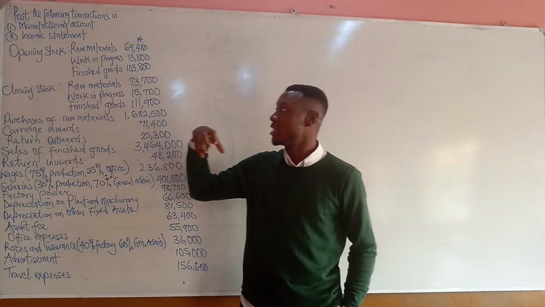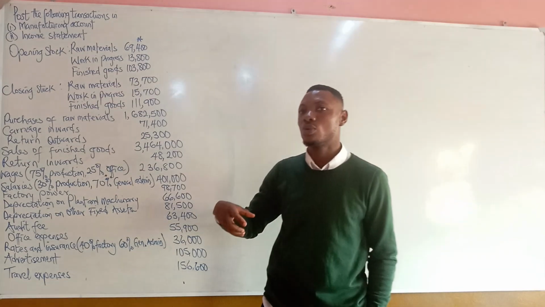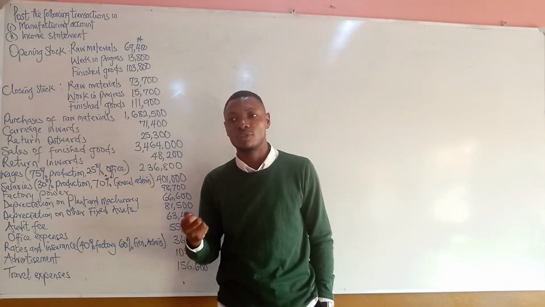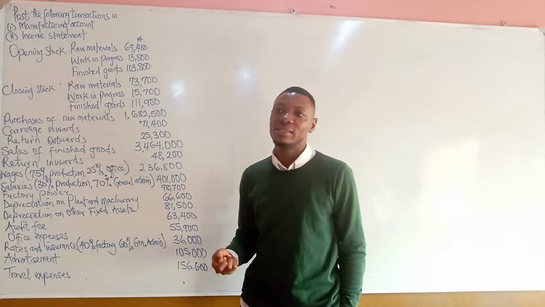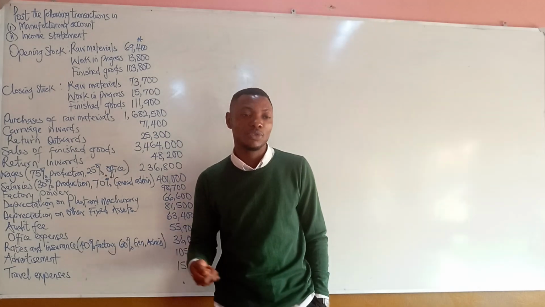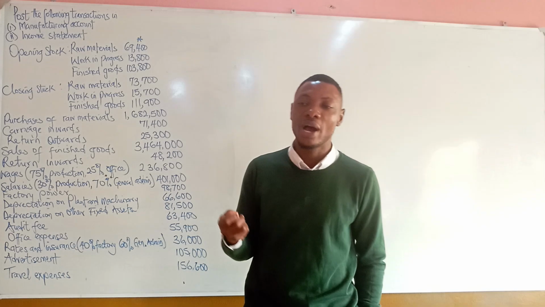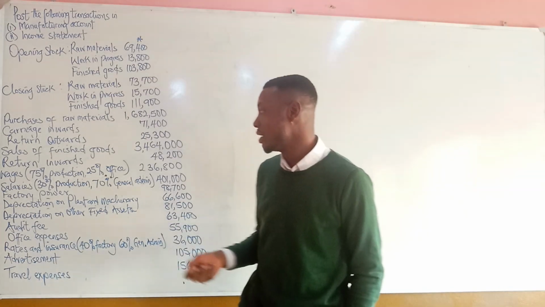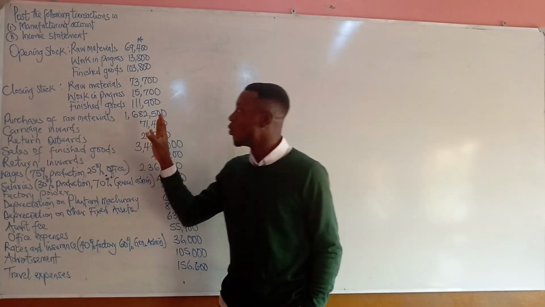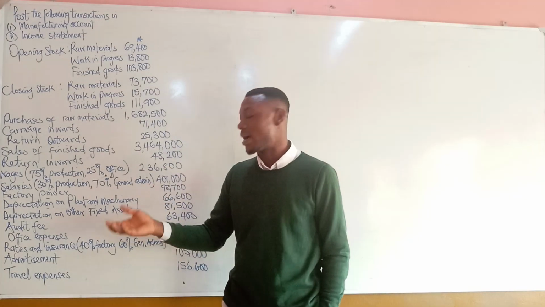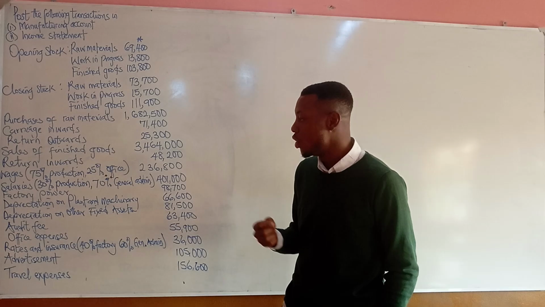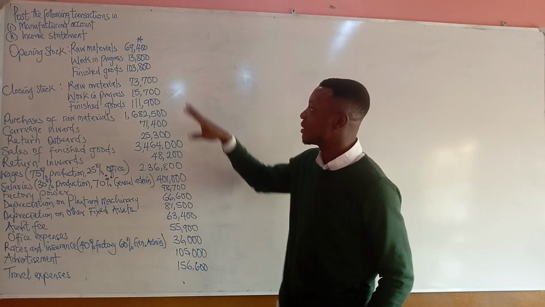Manufacturing account is actually the account that is prepared in order to account for the cost of production of goods. That is how much was invested in converting those goods from their raw state into the finished state. Now, the finished goods is the amount that is realized when goods are sold and converted to monetary aspects. These are our questions.